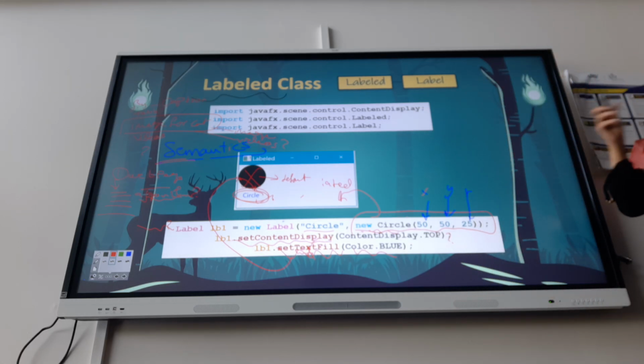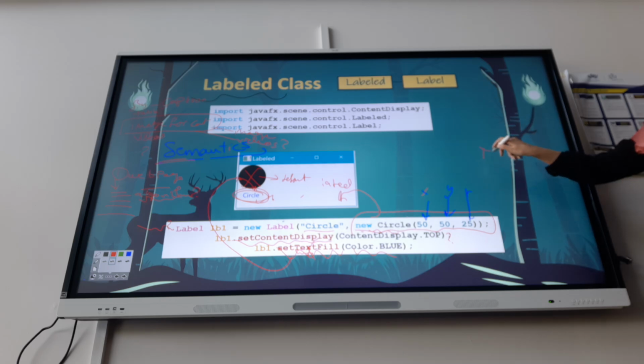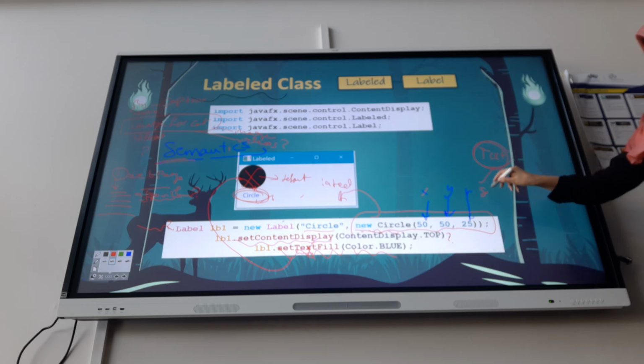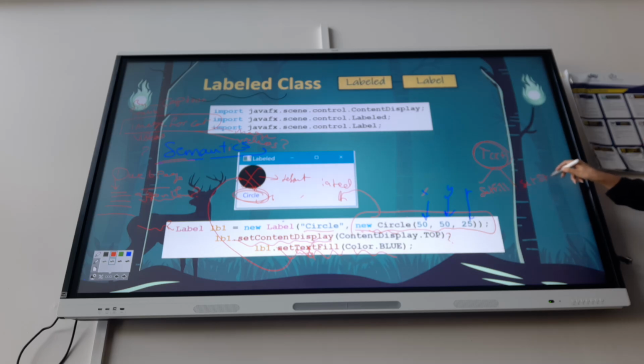Yes. So remember when we said we consider text a shape, and since it's a shape, it does have set fill and set stroke. But label, is it a shape? No. So to use it, you have to use set inside the text. Yes, it's a method name, but it doesn't take the properties from the text class. It takes it from the label class, which doesn't support this.